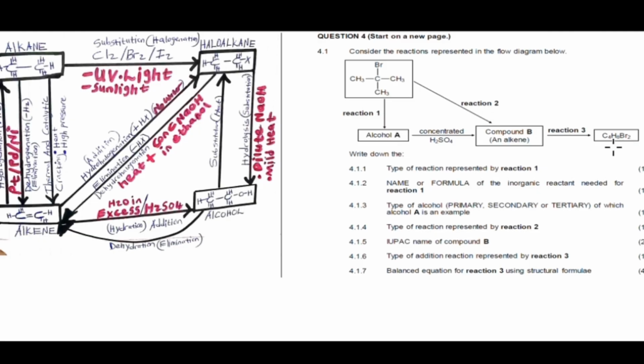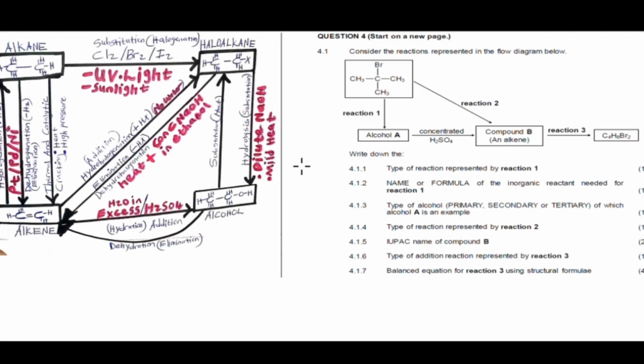But there's something strange about this haloalkane. Can you see that the haloalkane that is formed here, how many bromine atoms are here? There are 2 bromine atoms. That's strange, right? You should be noting it down that this has to be bromine water. So reaction 3 is bromine water that was added here. It's very important to note that down.